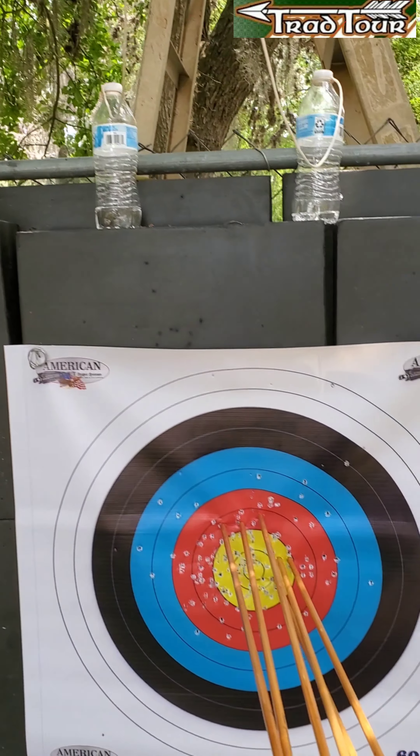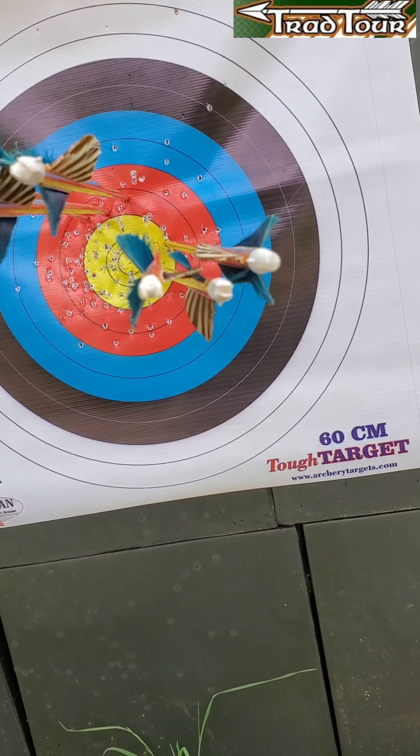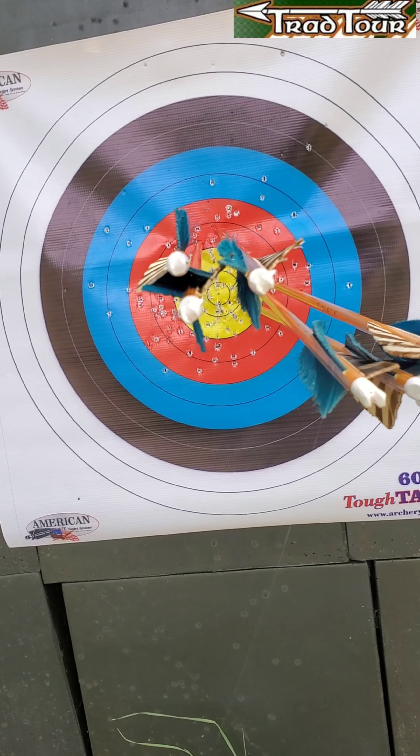I'll show you right now what happened. I've really been working on my consistency for quite a while now, and years and years of tearing down my form and then bringing it back up again are finally starting to pay off. Some really funny patterns come out of my practice now. There's three — they're a little off to the right. It's fine, I'm not mad about that because I can move a group. And here's three up here.